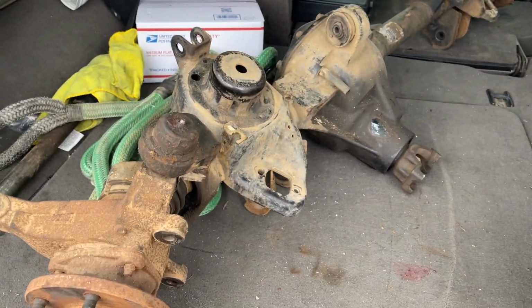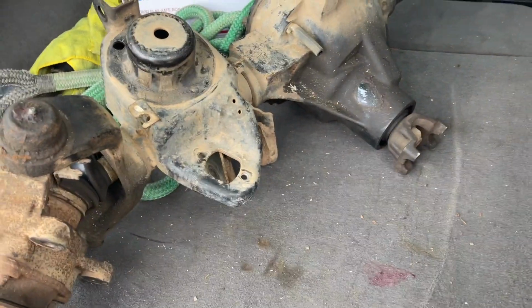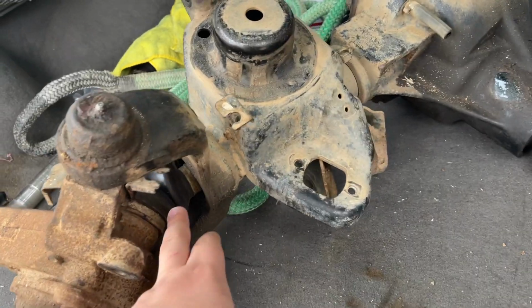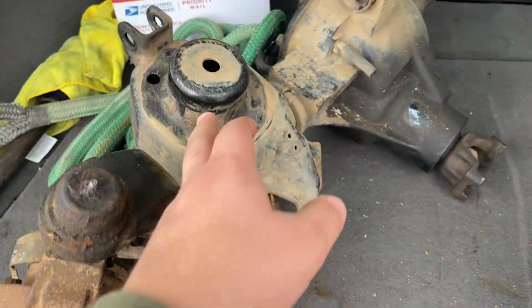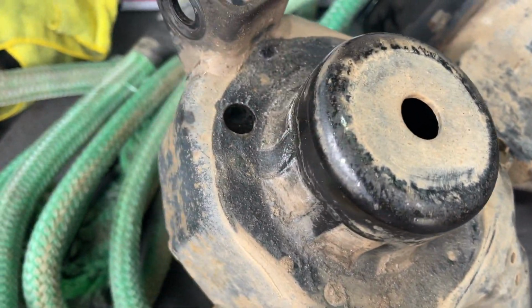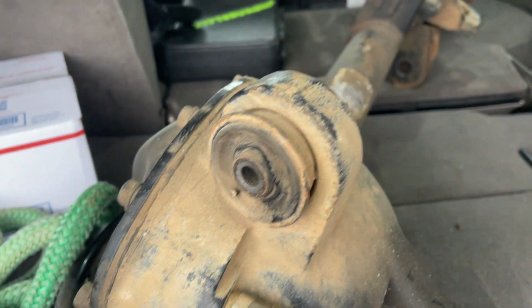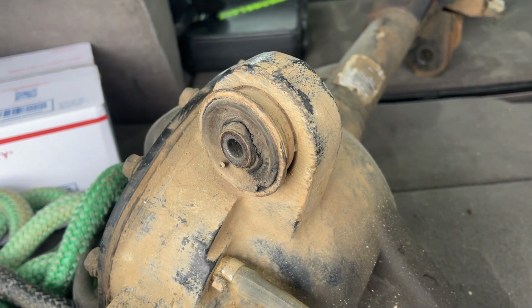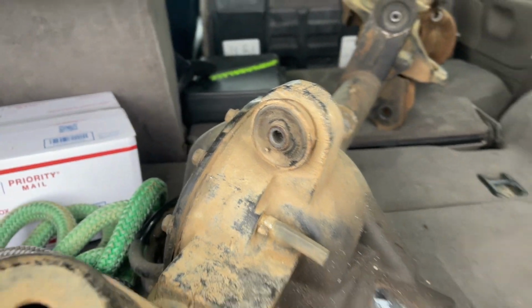So the plans for this are definitely gonna be cleaning it up, painting it, replacing the ball joints. The shafts look okay. The buckets actually look really clean, so I'm glad about that. We're definitely gonna have to replace this. I'm probably gonna do the iron rock one off of the axle that I have already. Just take it off and put it on here. I think I could do that.